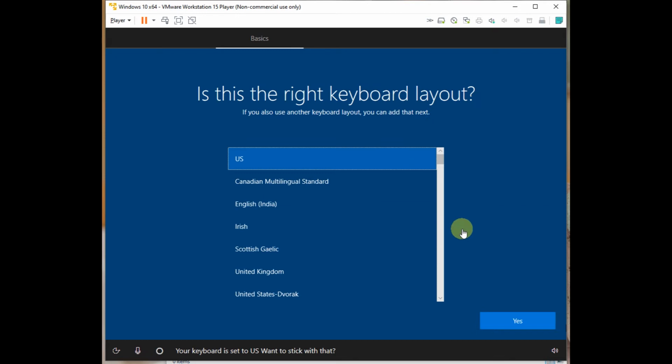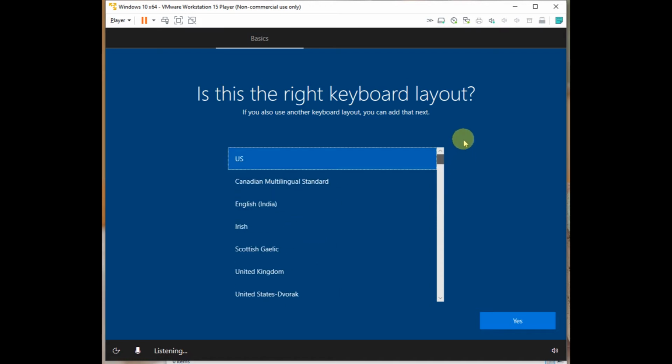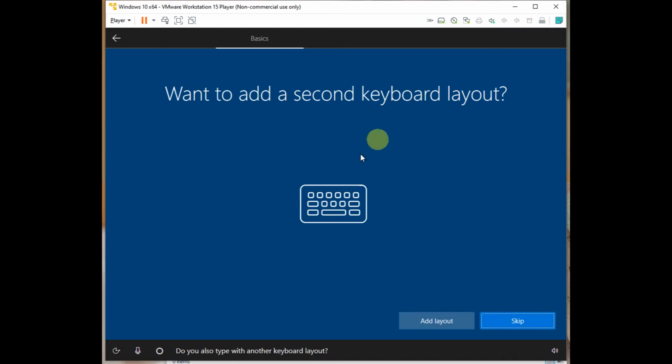Then it will ask you what type of keyboard layout you want to use. Again, you can choose your own language in this section. There are a lot of languages coming up in this section that you can pick: Arabic, Spanish, Latin, Greek, French, any of those languages. But again, as a default for a computer, it's always going to be a US keyboard, which we're just going to choose. In this section, it asks if you want to add a secondary keyboard layout. Again, if you choose a different language, you can always use the US as a secondary keyboard, or you can do the reverse. You choose the US as your main language, and you choose your second language as the second keyboard layout as well.